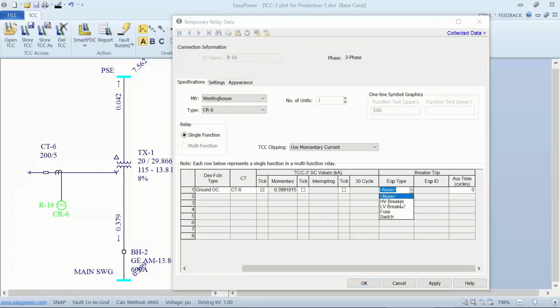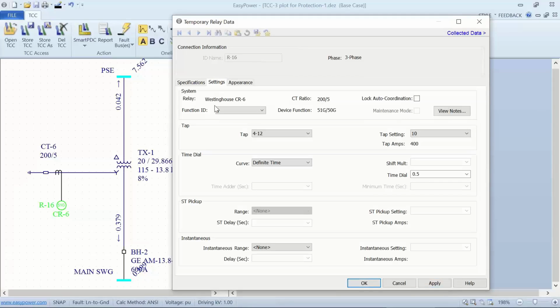I think I closed the box without saving it. Again, typical errors when you're looking at the, let's see, so 400 amps, ½ a second, no instantaneous.